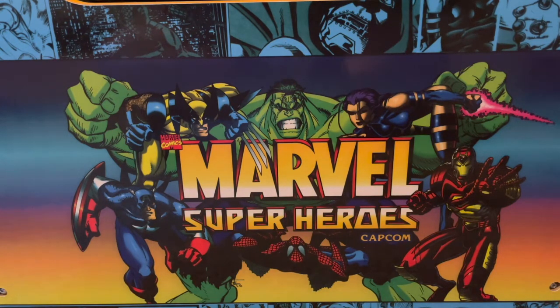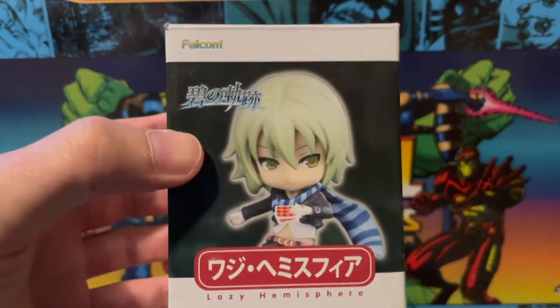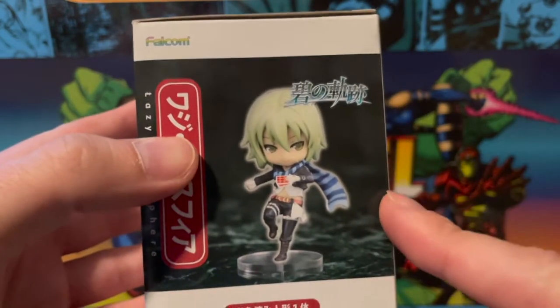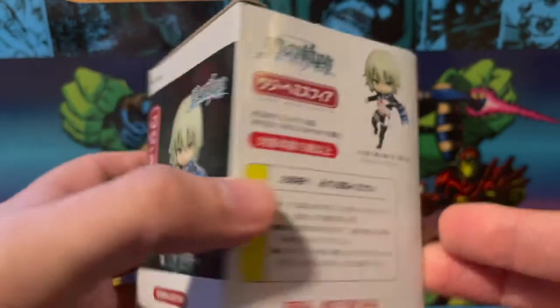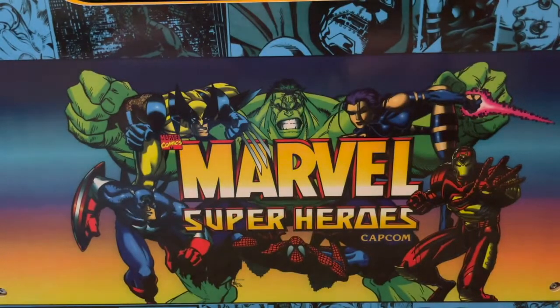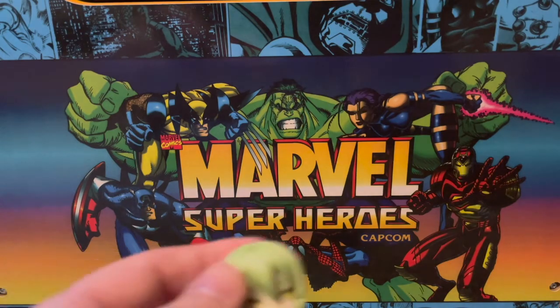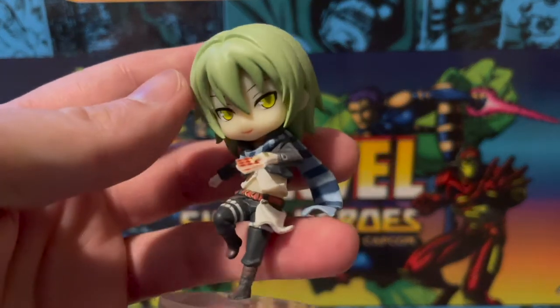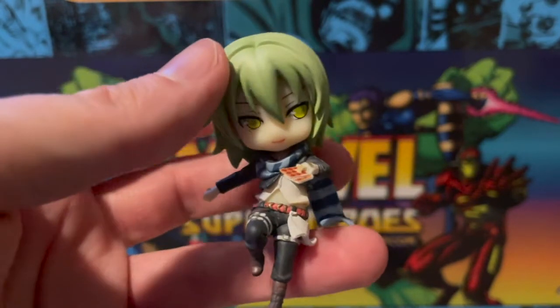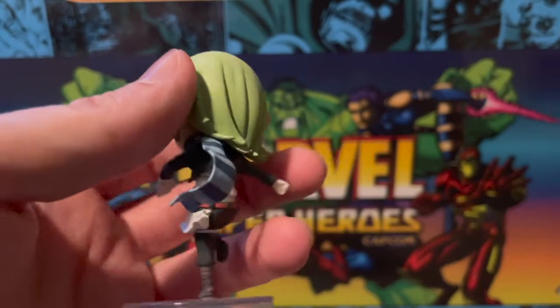Picked up a little micro figure of Lazy Hemisphere. This is a little Falcom release. It's kind of along the lines of those other tiny figures I picked up for Trails of Cold Steel. These are not for resale, so I'm not sure if these were some kind of promo item or what, but I did pick her up because I like these. I like how tiny they are. They don't take up a bunch of room and go on the case or on the shelf with the games without me having to do a whole lot of rearranging. But I think she looks pretty badass.